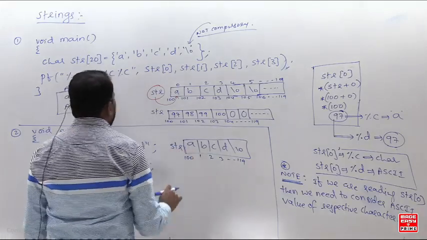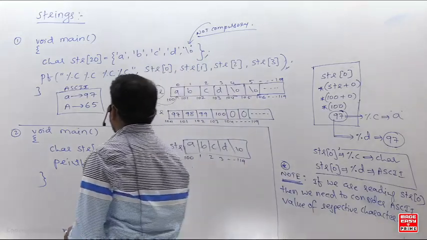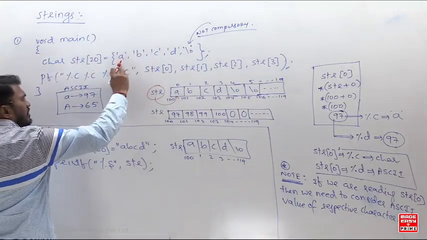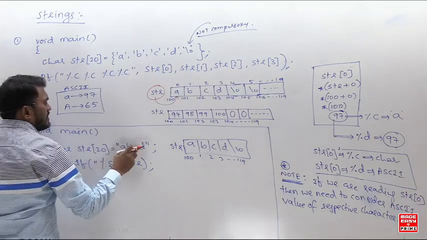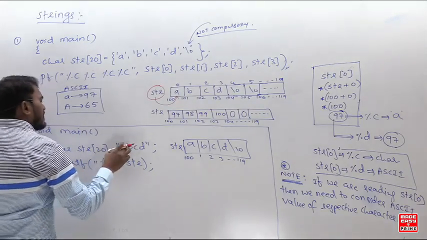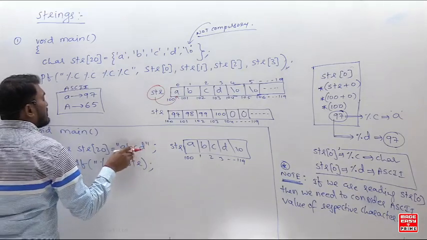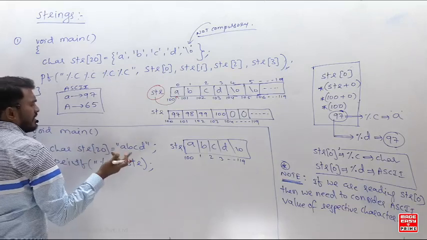Same thing, str is an array. Array means you can also initialize the string like this. It is not only character by character. You can also initialize like this, in the double quotes. If you are writing the string in the double quotes, it gives a base address only. Remember. So str of 20, the array name without subscript, will give the base address.